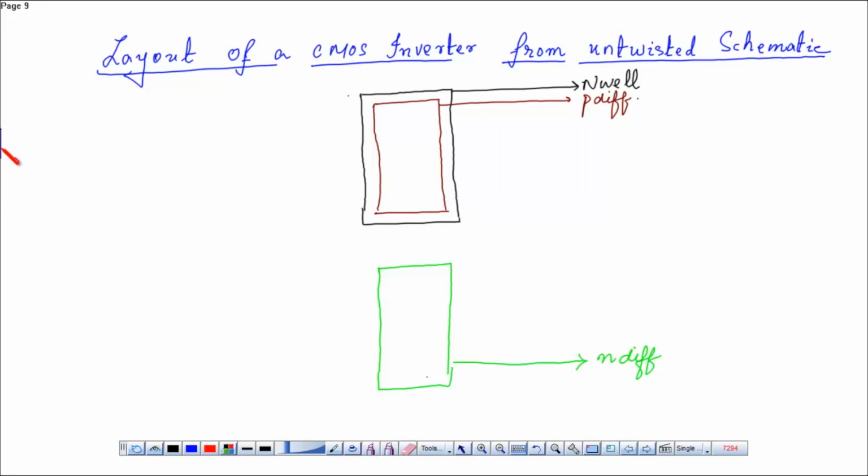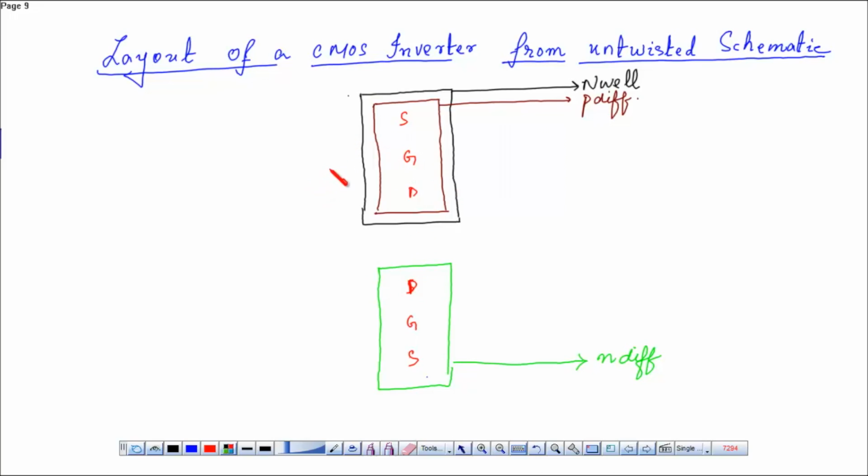So first mention the terminals. This is gate, this is source, this is drain. This is the gate, source. Okay, you can take this as the drain and this is the source. So first you have to connect the gate terminals. You will not label this drain and gate. If you want you can do, but this is just for the convenience.